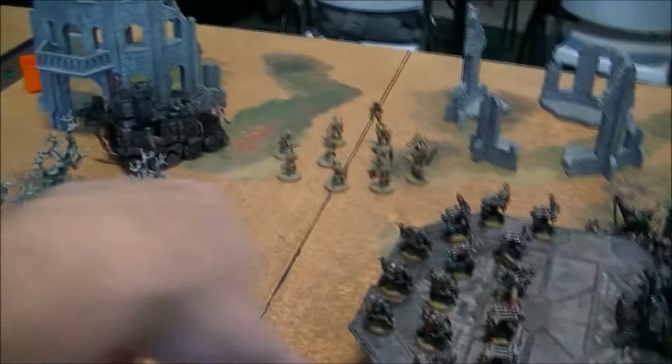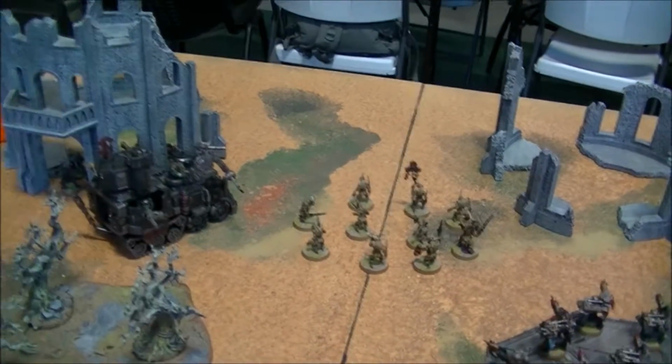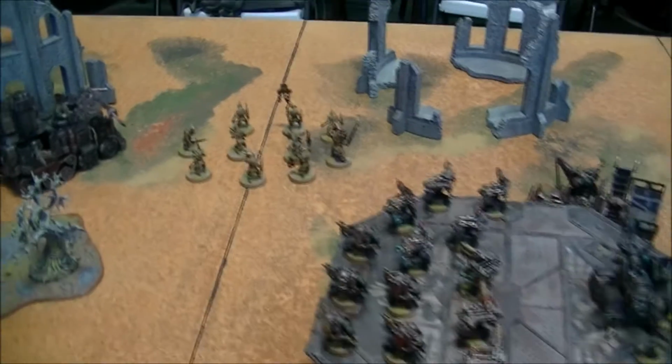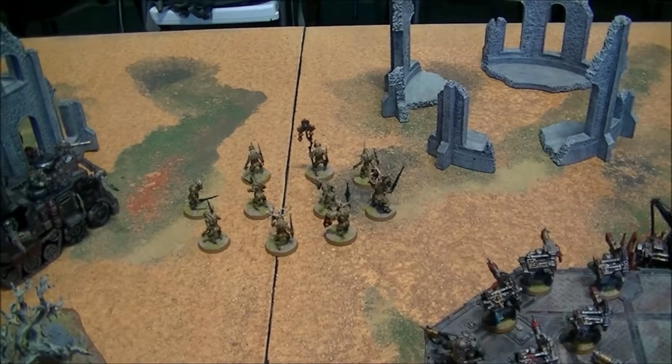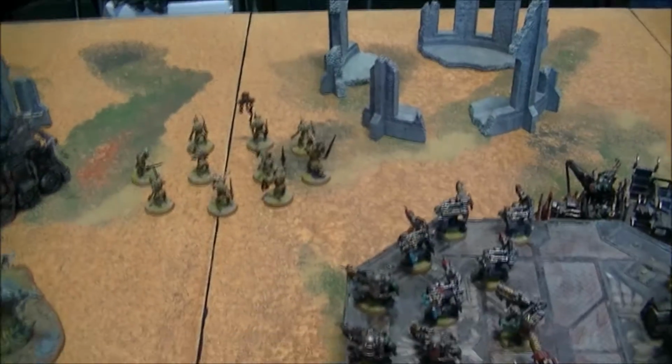Anyway, everything else kind of shuffled around. I've got the battle wagon over here ready to pick up the boys next turn and move them. The demons shuffled around here. I gave the Herald the Grimoire of True Names, and it did go off, so they have a 3+ invuln save now.